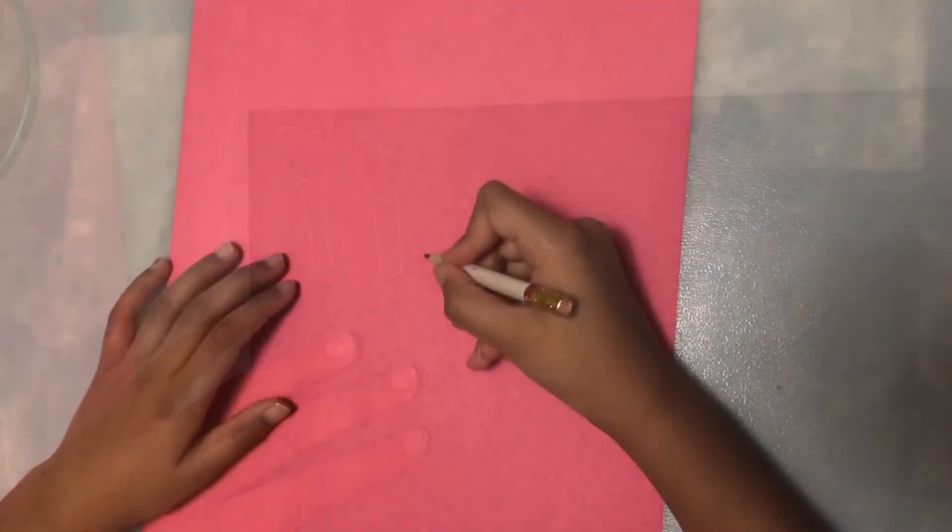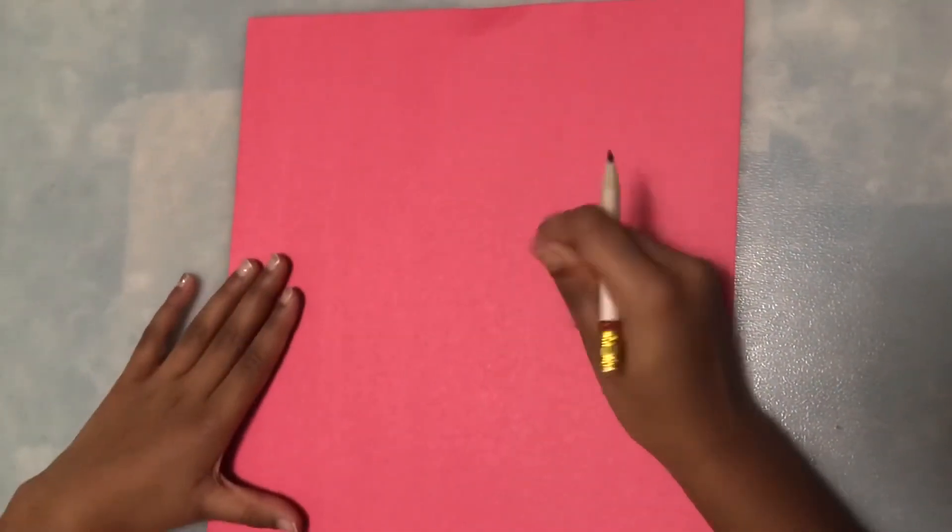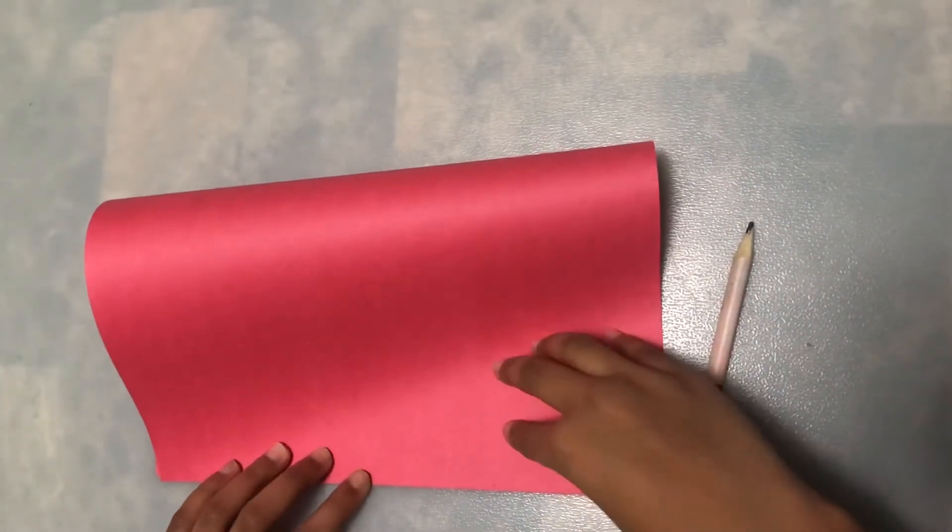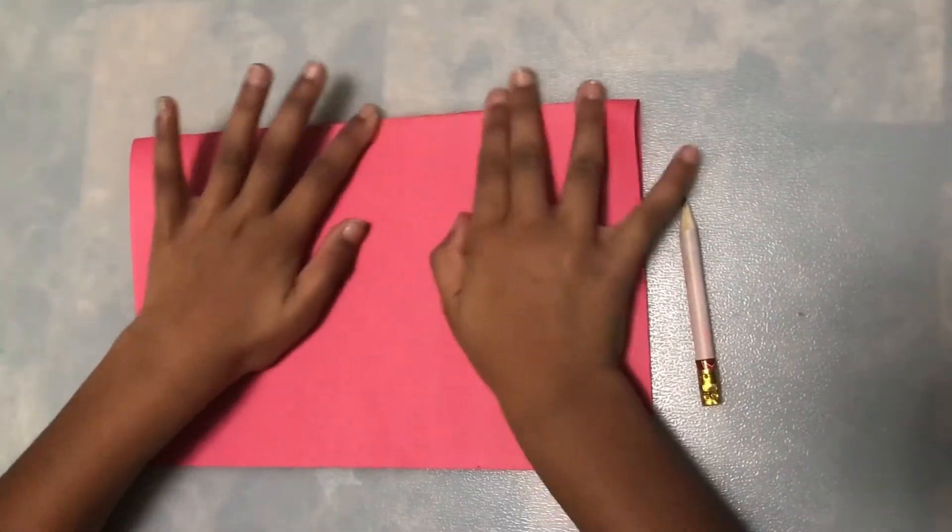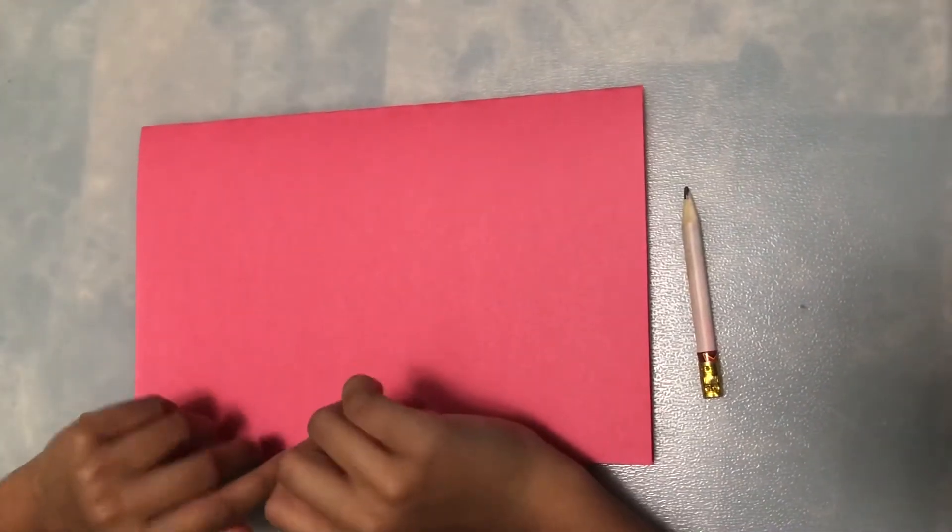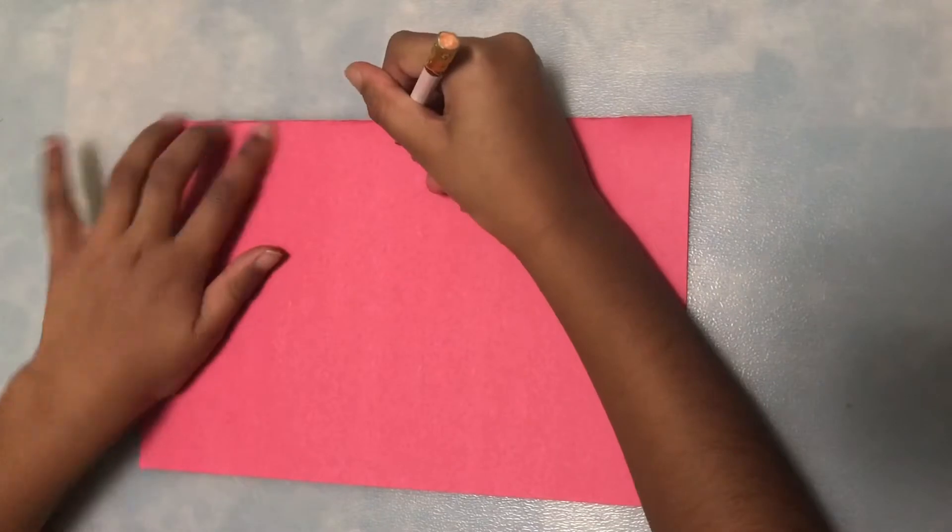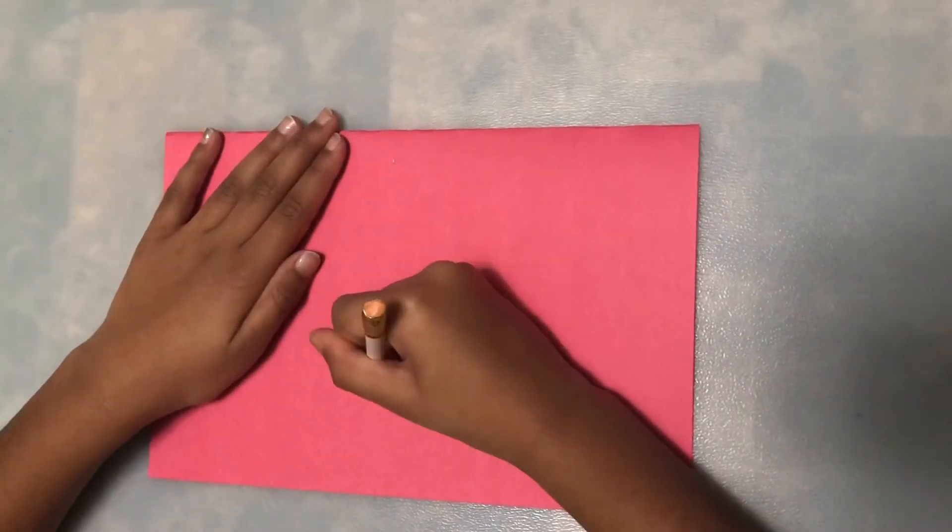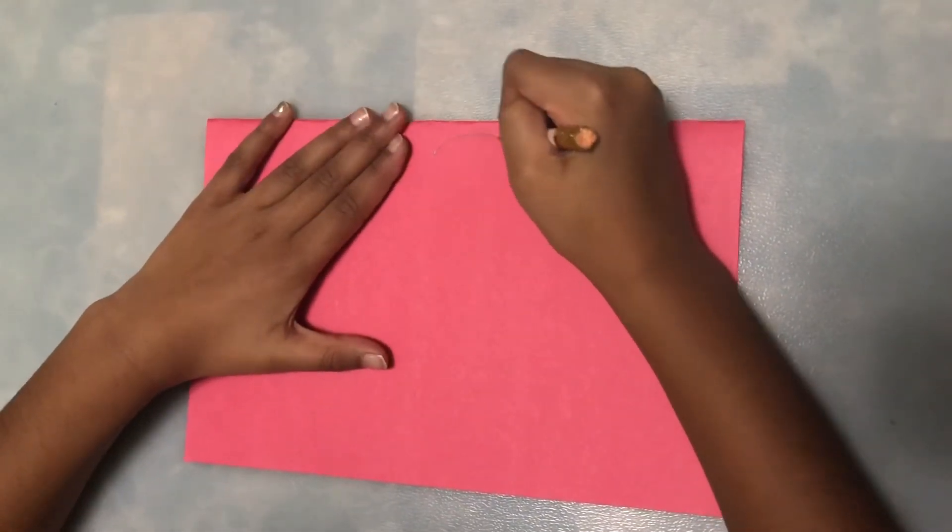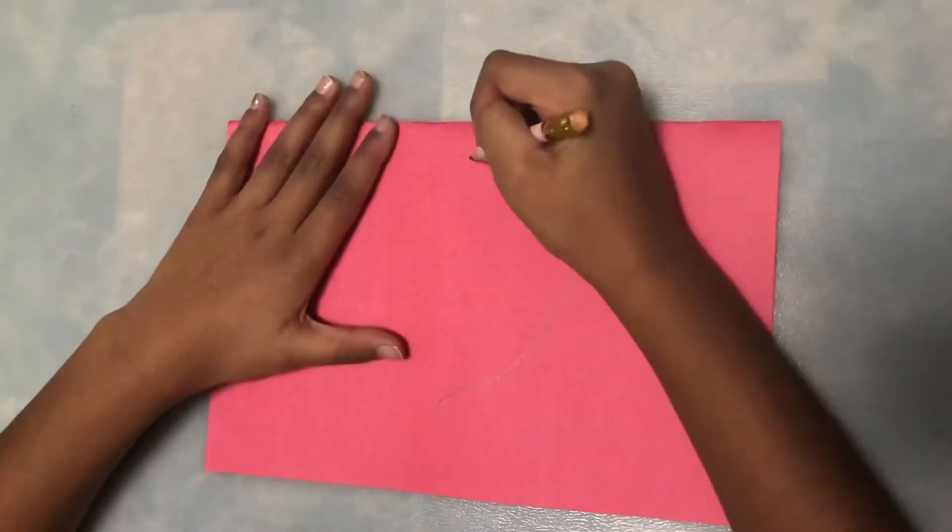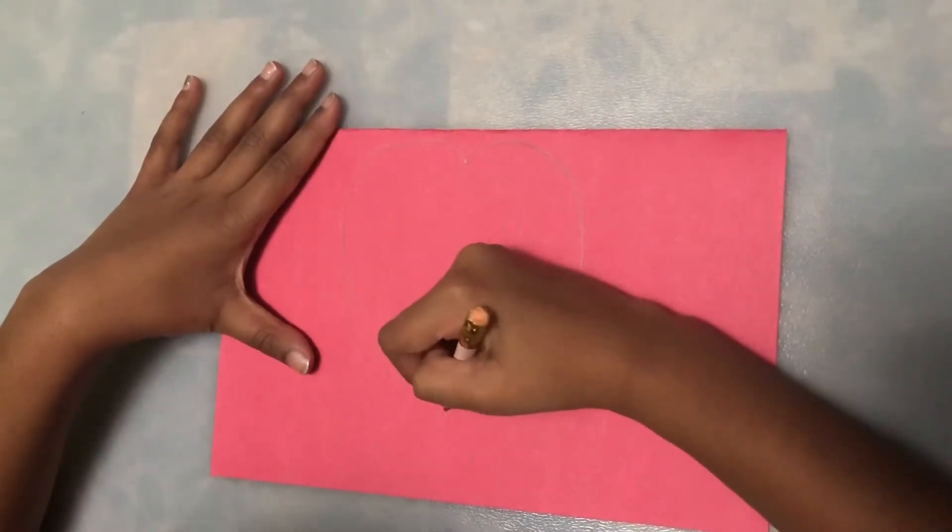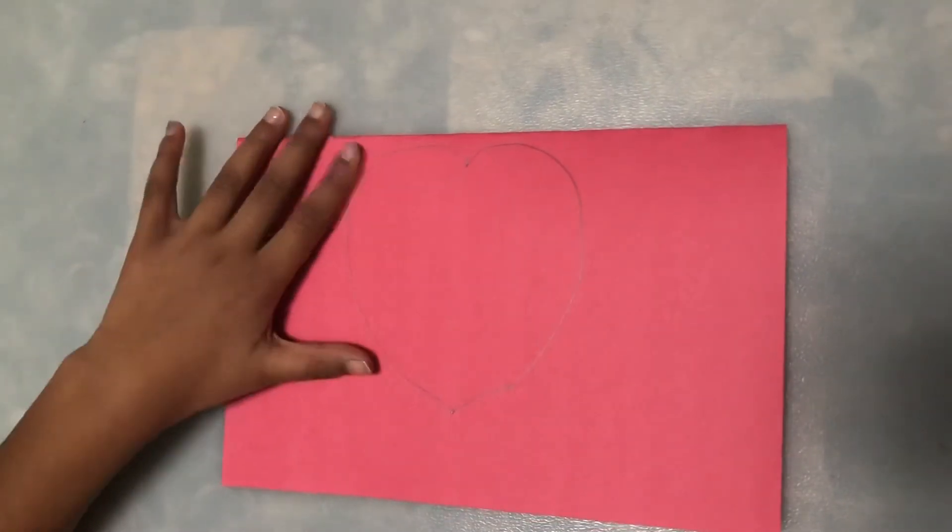And now we're gonna cut them out. Now we're gonna draw the wings. So you want to fold your paper into how you're going to cut them out. Like that. And now we are gonna make a big heart. Now I'm gonna make the heart for the wings. I'm gonna put a dot over here and a dot over here. And now I'm gonna make our hearts. So I'm gonna go like this. And go like that. And now we are gonna cut a lot.